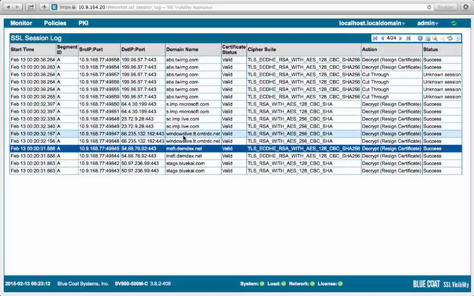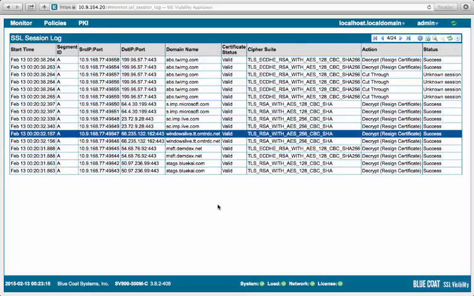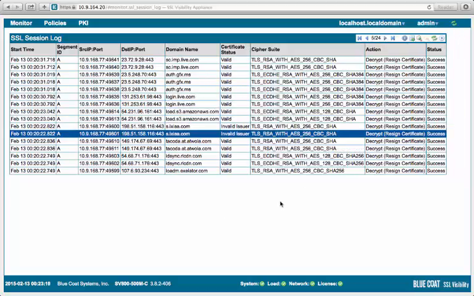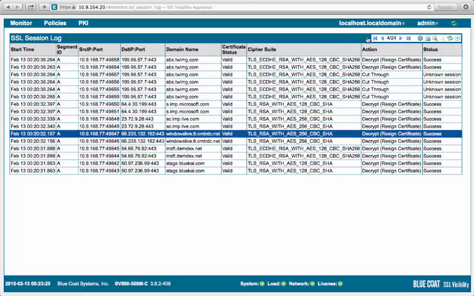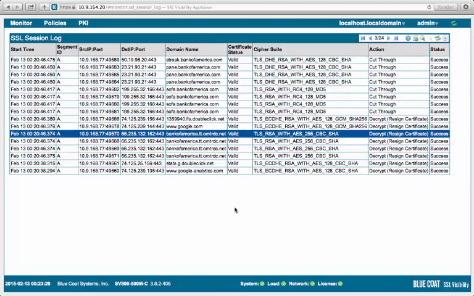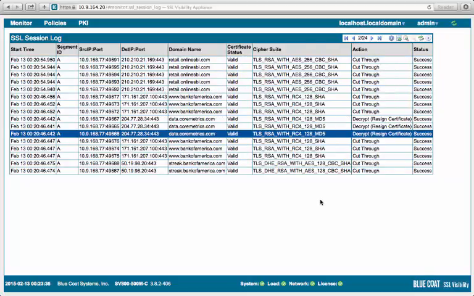Look at the Windows services. Since we didn't say to bypass those, we are able to decrypt those services as well. So you see here that the selective traffic to the financial services was not decrypted. And the last rule, which said decrypt all, meant that everything that doesn't belong to any of those categories was successfully decrypted.